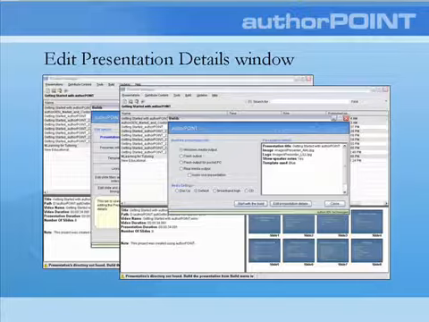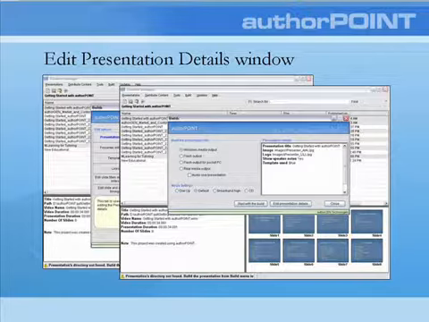The left side of the window displays different tabs with specific information about your presentation. Click on these tabs to enter the desired details. Once you have finished entering the presentation details, click on the button marked OK. The information that you enter here is now saved and will be included in your final output.